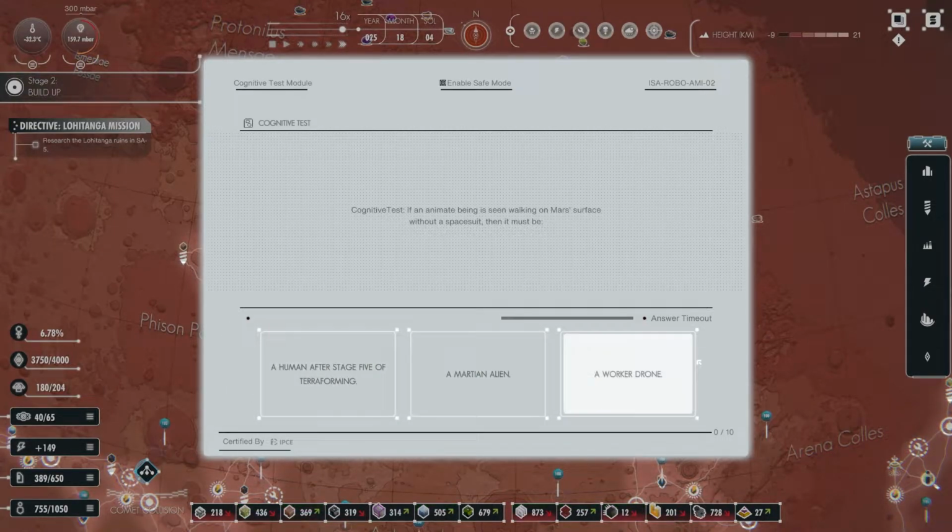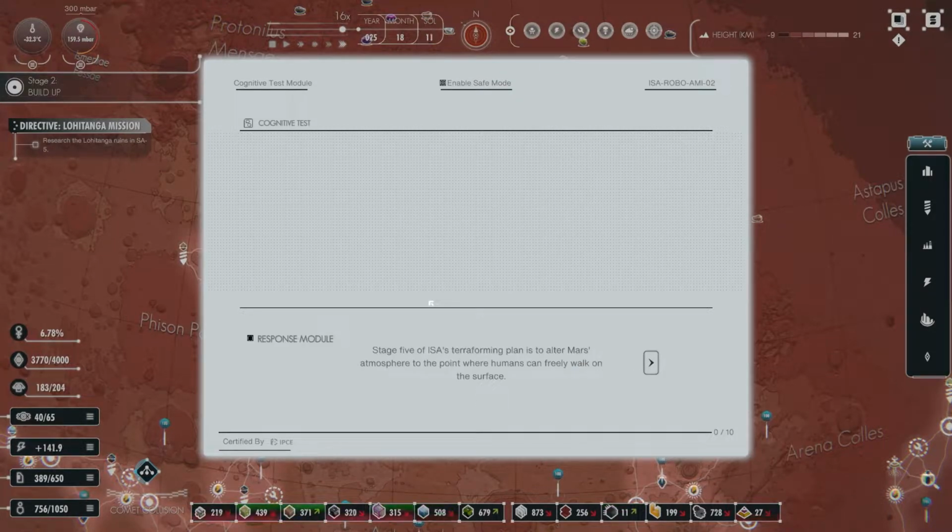1 or 3. Walking, though. Do drones work? No. Stage 5 of ISA's terraforming plan is to alter Mars's atmosphere to the point where humans can freely walk on the surface. Question 7.